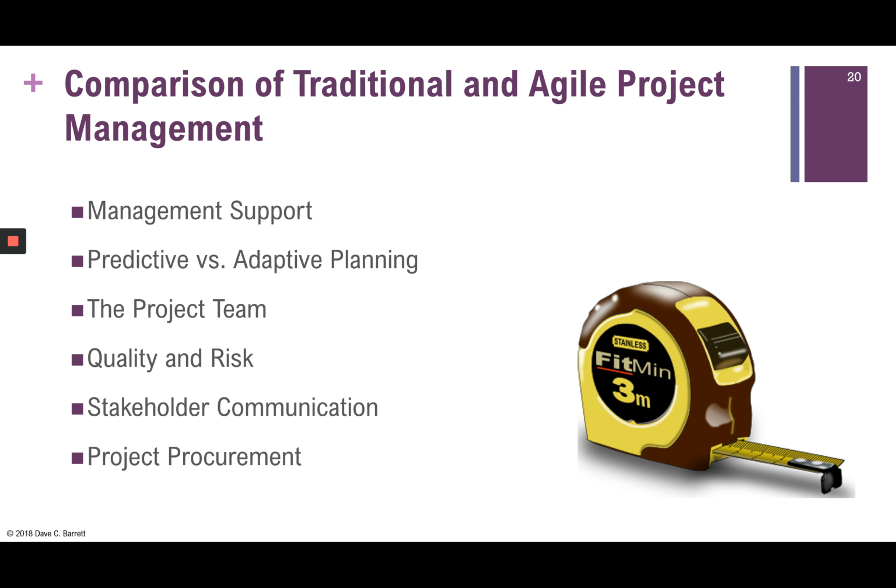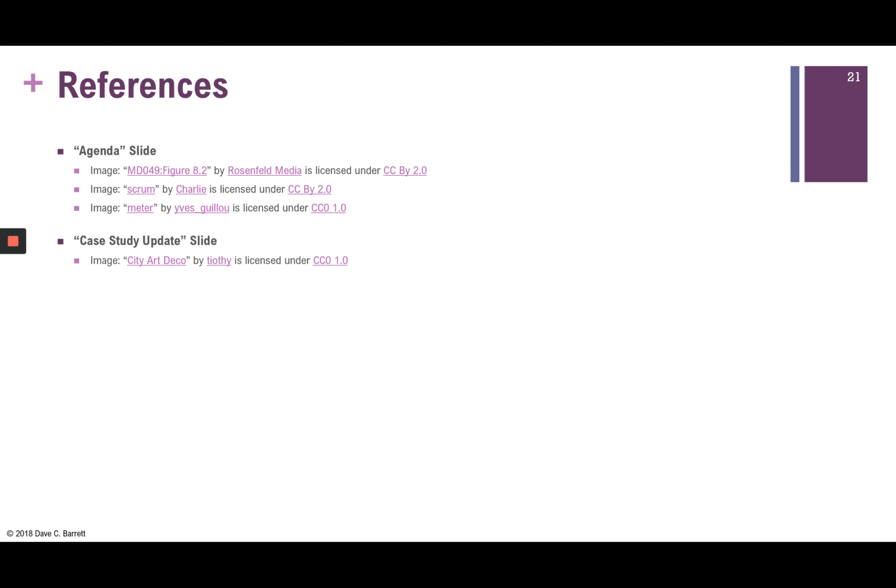Project procurement is one that is probably more suited to traditional project management. The need for contracts and so on would push it more towards the realm of traditional project management. Though there could be aspects of a procured project that could use Agile, it's probably more within the domain of traditional project management.